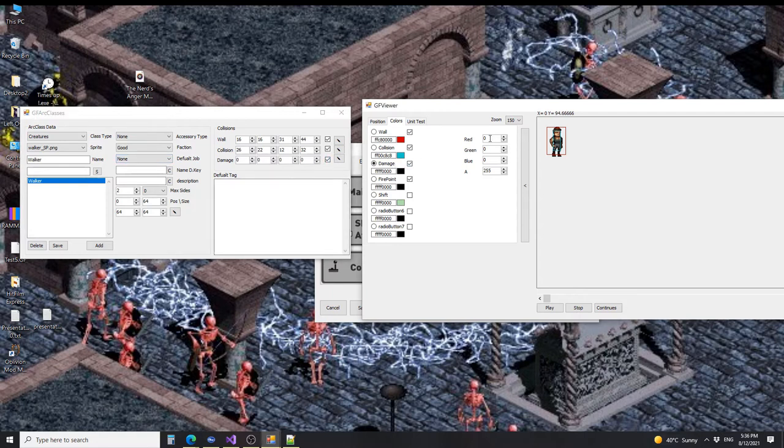So we can make this one yellow. How to make yellow? I don't know how to make yellow, so yellow. So we can make Walker actually damage the enemies if he touches them in here.